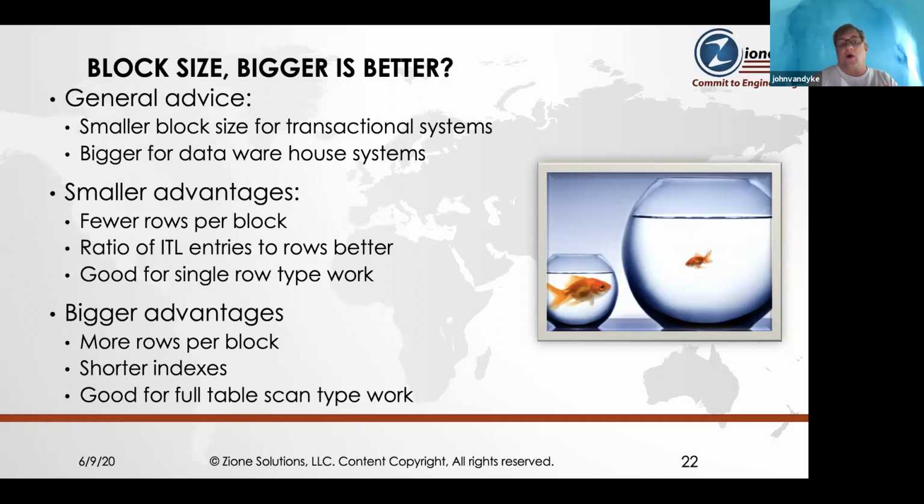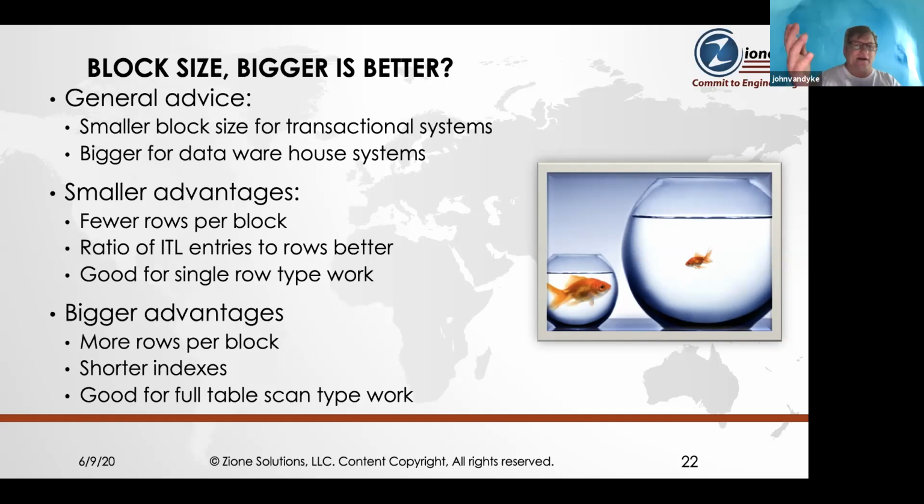Well, that means we're all going to need our own ITL to do that, because that's how we actually lock the row in Oracle. We take out an ITL, and I said there's a lock byte in the header of the row. That actually points to the ITL that has that row locked, okay? Now with one ITL, I can lock one or all of the rows in the block, but I have to have an ITL to lock any row. Well, if I run out of ITLs, I have to wait, and this can be problematic.